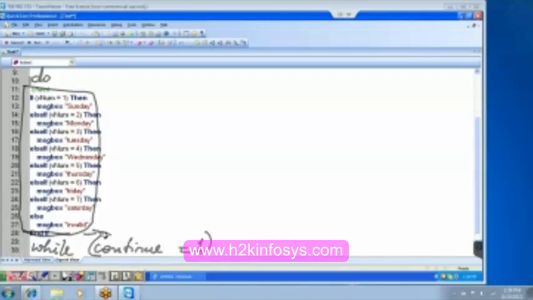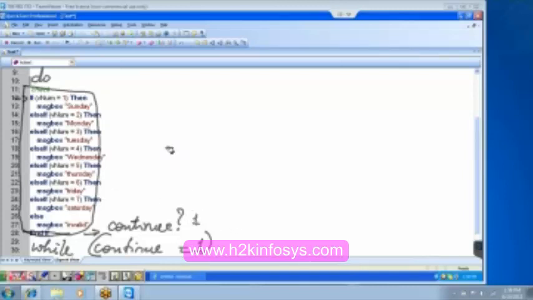Before I check the condition, I am going to ask the user, do you want to continue? If he enters continue is equal to 1, then again we start here from the beginning and ask him to enter your choice, and then we will display. Again at the end we will ask, do you want to continue? He will say yes. Then again start from the beginning. Unless and until he says no, we are not going to exit the program.